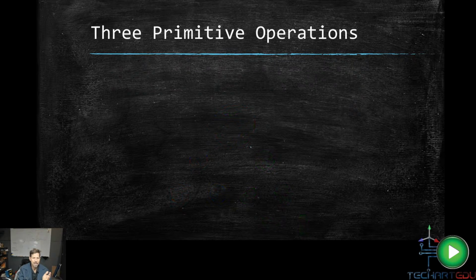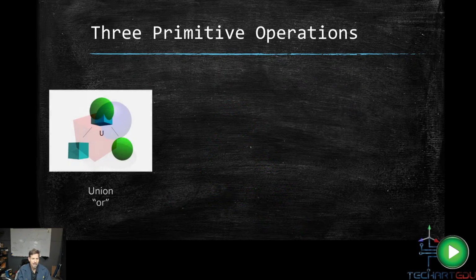Now, what do I mean by combining elements? Well, they're simple Boolean operations. And luckily for us, there's only three real primitive operations that you can do. The first of that is union. So you've got two objects, in this case a cube and a sphere, and if you union them, it combines them together. This is equivalent to the Boolean operation of OR. It's either the sphere or the cube. And so really it gives you a combination.